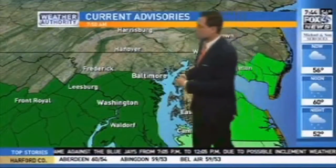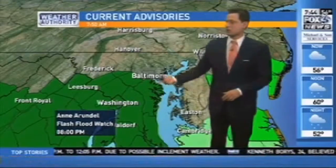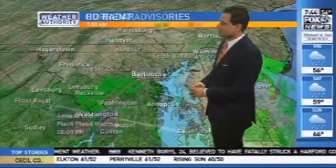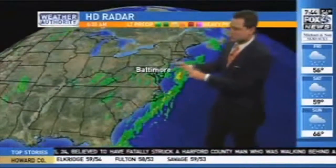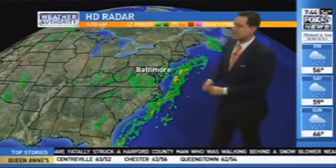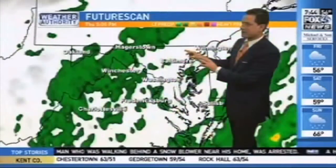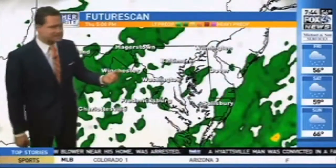So we still do have a flood watch in effect for areas south of the city. That's going to run late tomorrow through the day on Saturday. That's because we still do have some showers now in association with that cold front that passed through. It's light stuff, but it's kind of building back to the north. That may back up on us into the early weekend. So we're still going to have to watch the potential for up to or just over an inch of rain, even if this thing doesn't hit us.